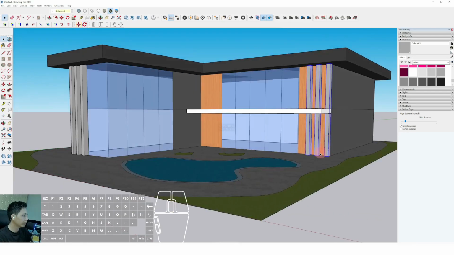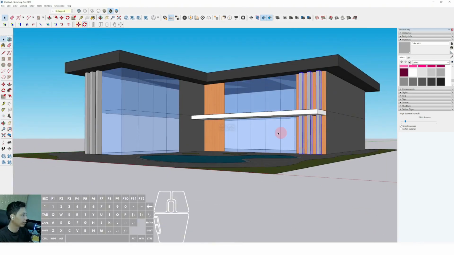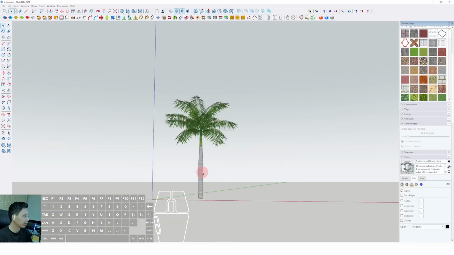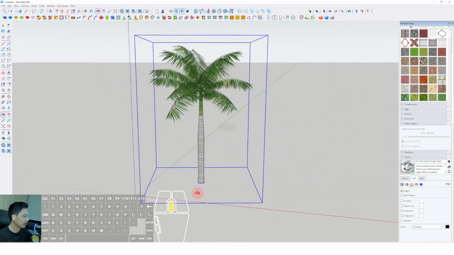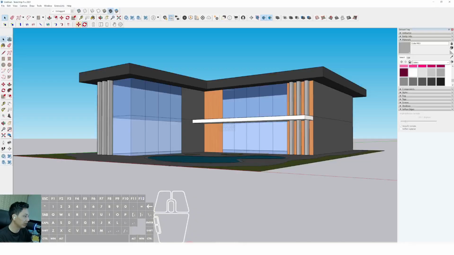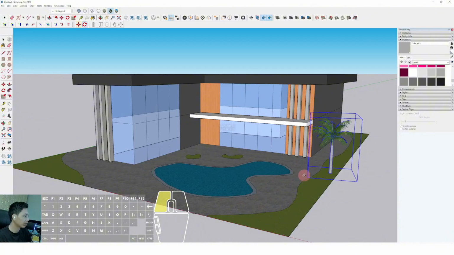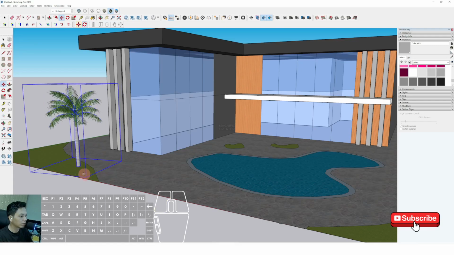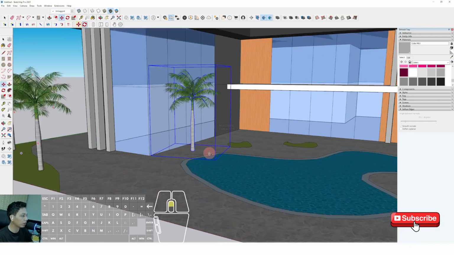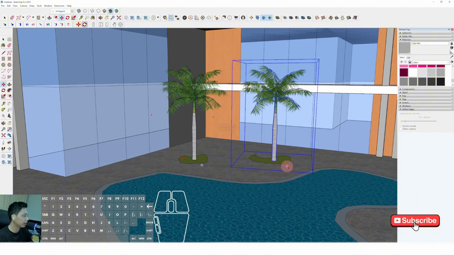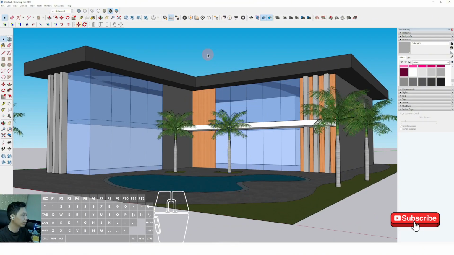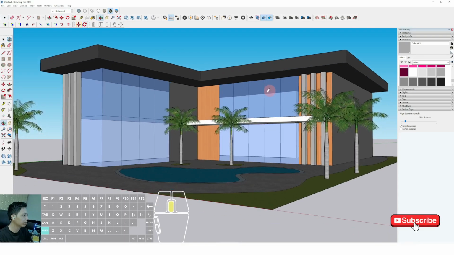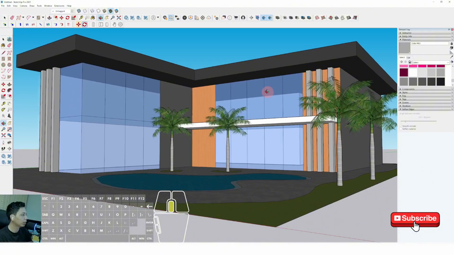Okay, I've already prepared the tree materials I downloaded from the warehouse, and we can use them. Then we can copy and paste in this position to make more green area in here, and we can move the roof a little bit above.